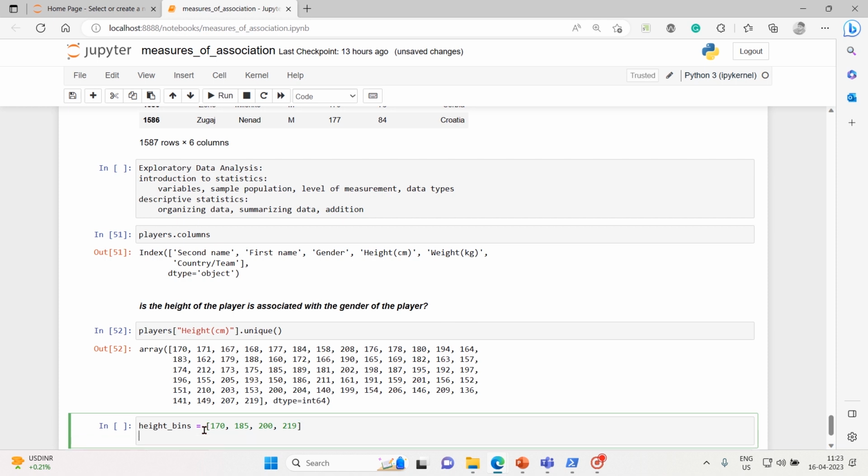Okay, so now I need to label them. So my labels, so first label would be normal height, and then excessive height, and then over height.